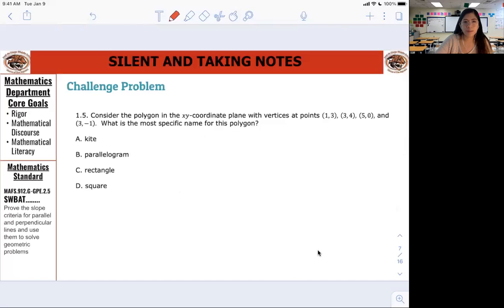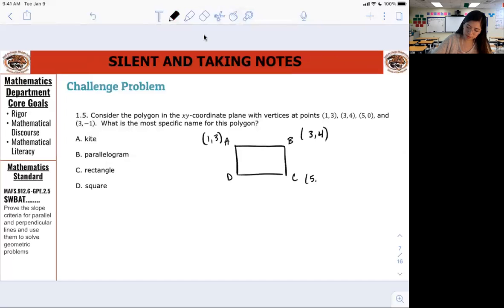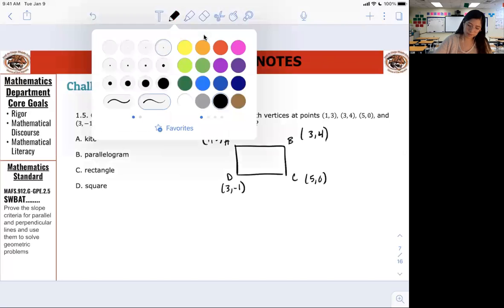Okay, here are my results. We've got kind of all sorts of different answers. So this one, definitely want to go over it. Here we go. We got A, B, C, D. They didn't give me names for them, but I always just like to label them so that I can be very organized. This is 5, 0 and 3, -1. Okay, here we go. Starting with AD.